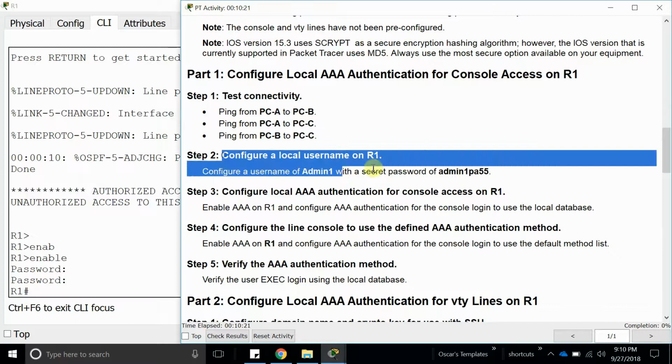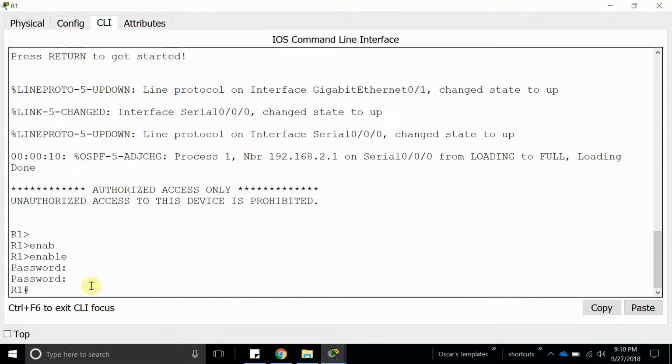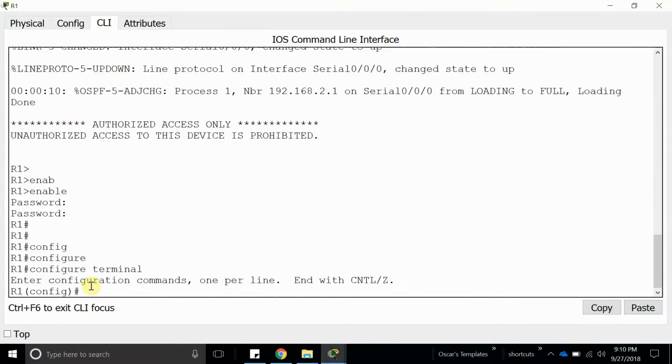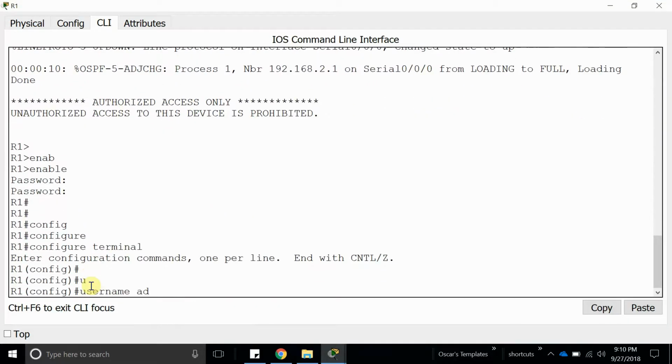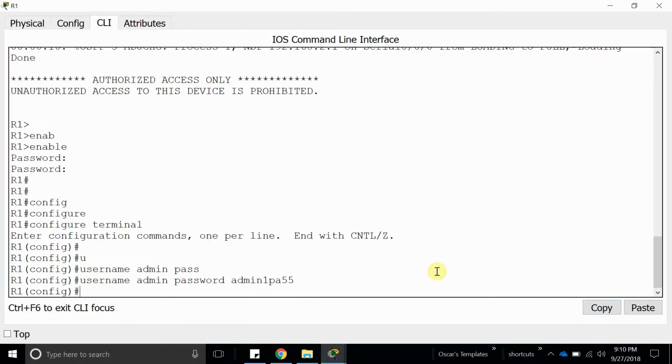Configure username admin1 and password admin1pa55. So let's go ahead and create that. Config terminal, username admin1 and password. The password was, I copy it, admin1pa55. So that's good. Let's see what's next.